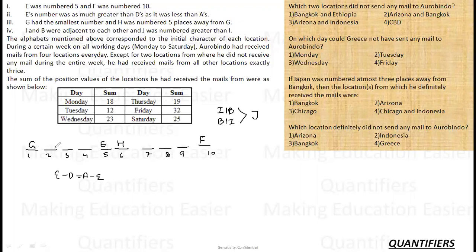A and I and B cannot come here, so I and B will must come in these three places. Let's say I am placing I and B over here. In that case, D will be placed here. D and E have a difference of 1, so A must be placed here, which is again not possible. Which means I and B did not come here also. So I must have come here and B must have come here. So I and B are—sorry. Also they are interchangeable. So I or B, B or I, they have to be adjacent but they are interchangeable. So D will definitely come here. Three places difference and A will definitely come here.